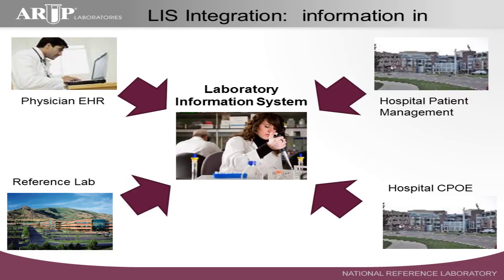And what are typical sources? Well, they're almost the same ones from the last slide, right? You have your hospital system. So you're going to have some type of a patient admitting system or financial system that will feed all the patient data into the LIS so that the LIS is ready for electronic order on that patient because it already has the patient data. And hopefully everything does line up so you get it in that sequential order. You get the patient data first, and then later you get the order electronically into your lab system.